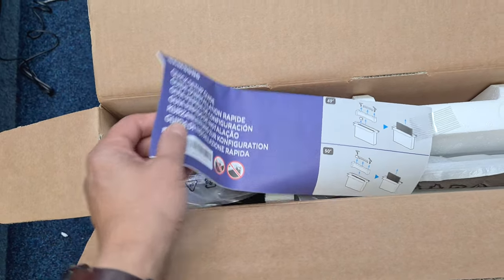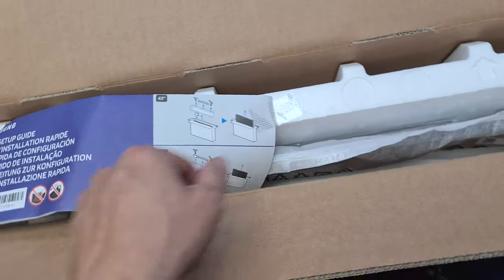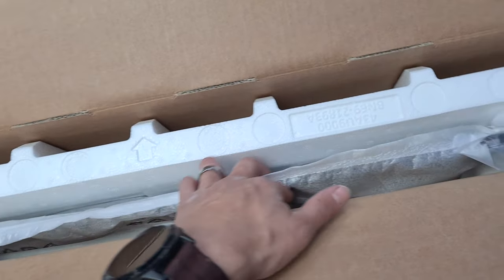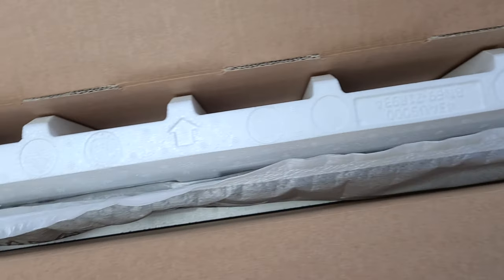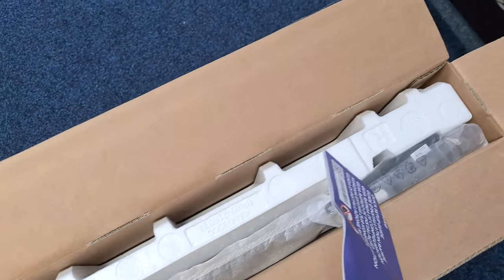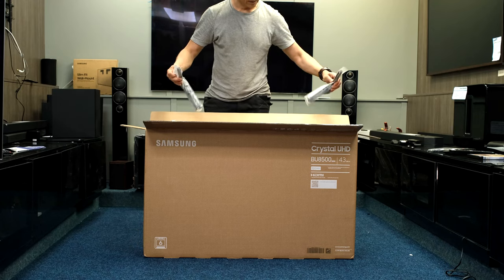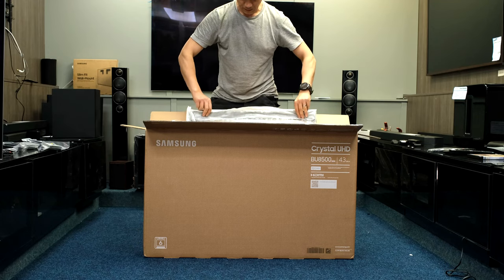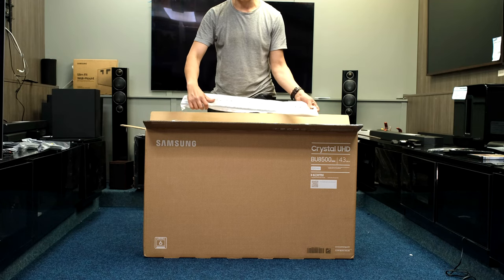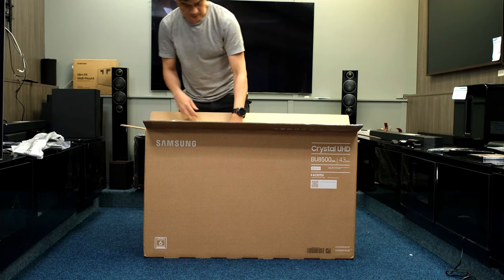In the box, we can see we've got that quick setup guide, part of the pedestal stand underneath, which is 2 feet and a central piece of plastic. Pretty much it, so I'm guessing the remote and the instruction book is below the polystyrene. It's the quick setup guide for 2 feet. That's that plastic sort of cover that goes between those 2 feet or over them.